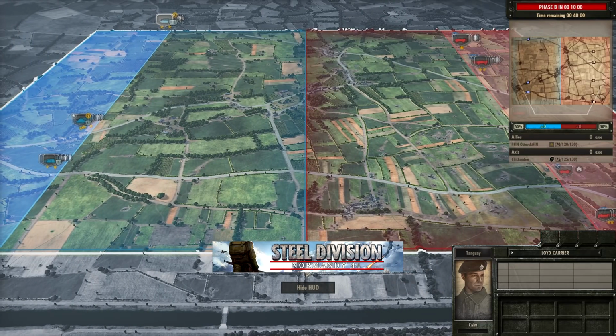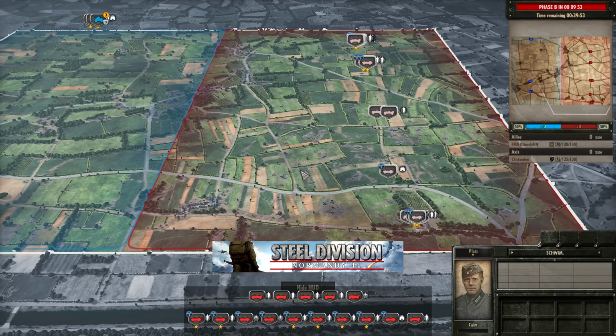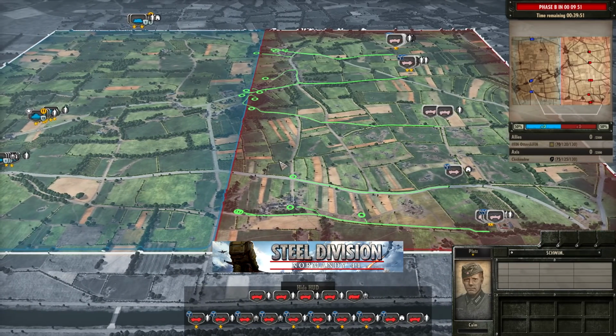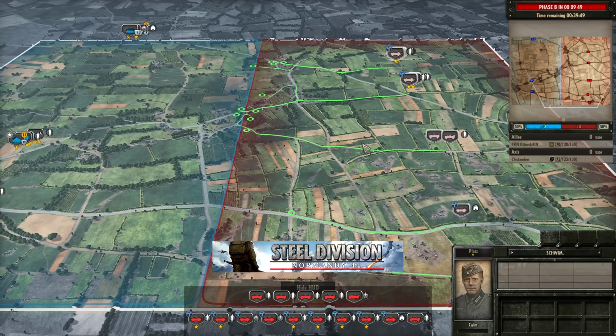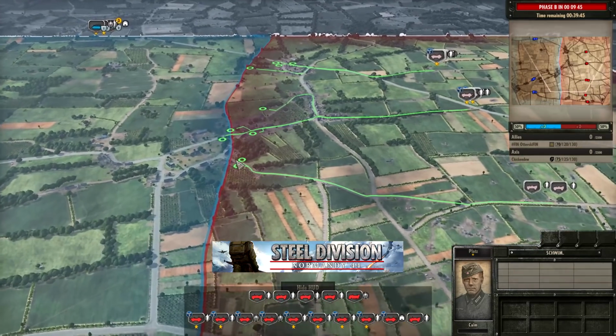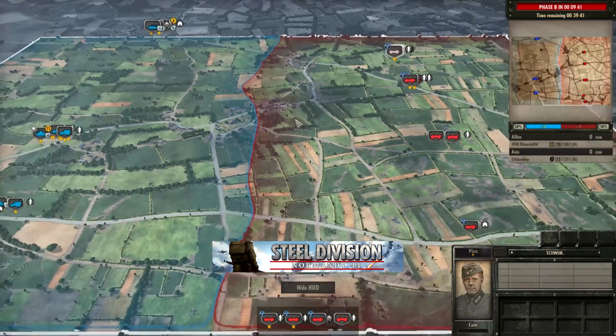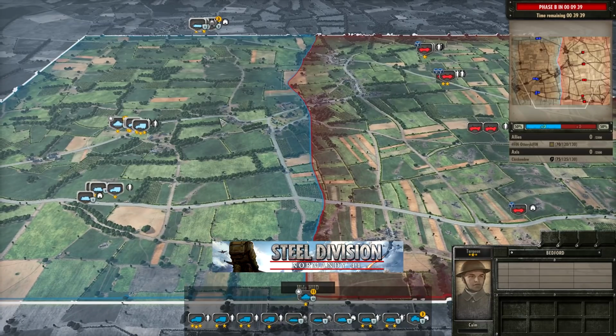Either way, deployment has been taking a little while, so let's just speed it up and get the game underway, and we'll have a look at where these units are exactly being placed. A reasonably large concentration of forces for Chickendew heading towards this town, just has a defensive force for the top and bottom side.